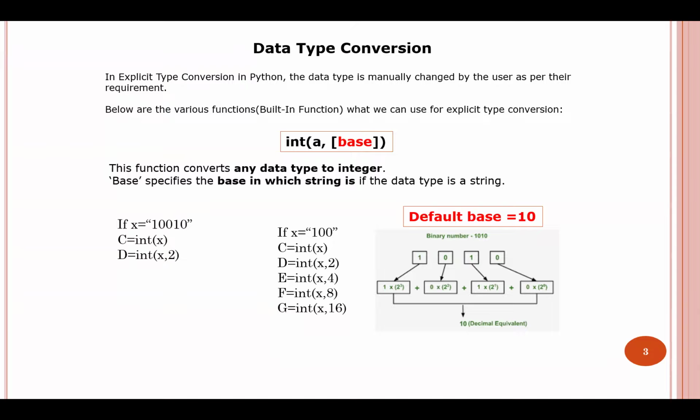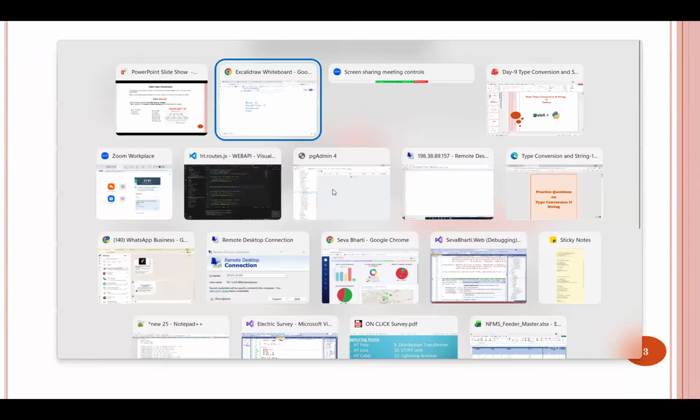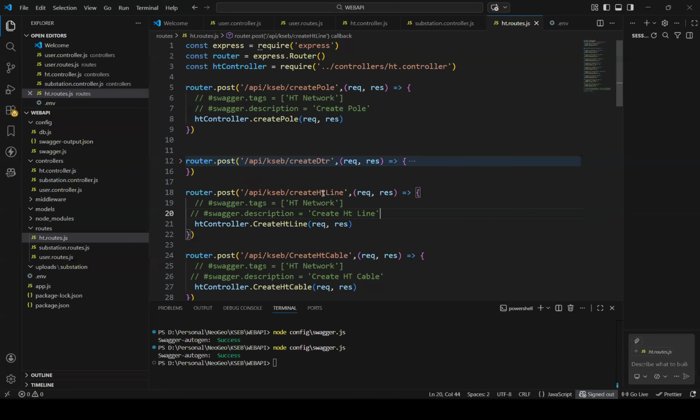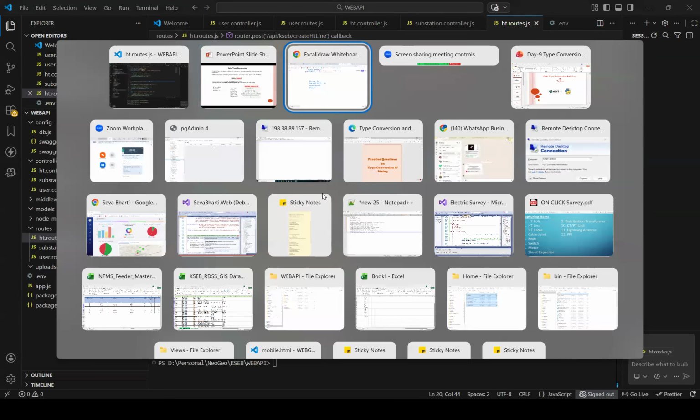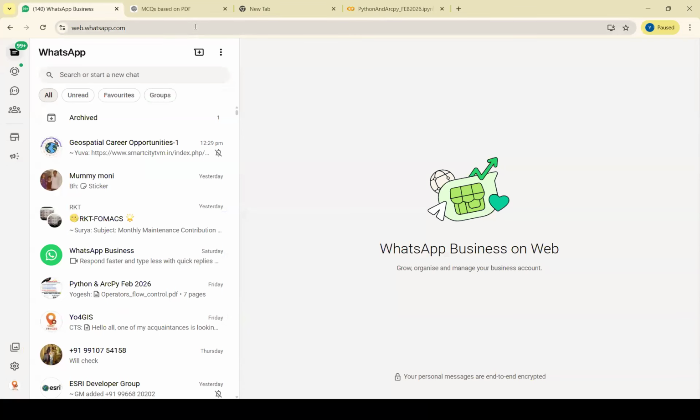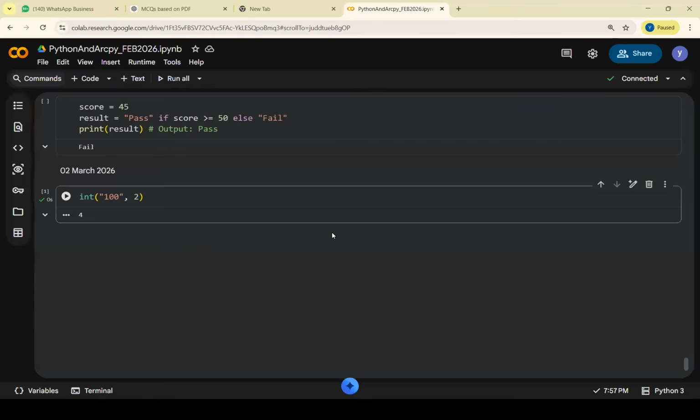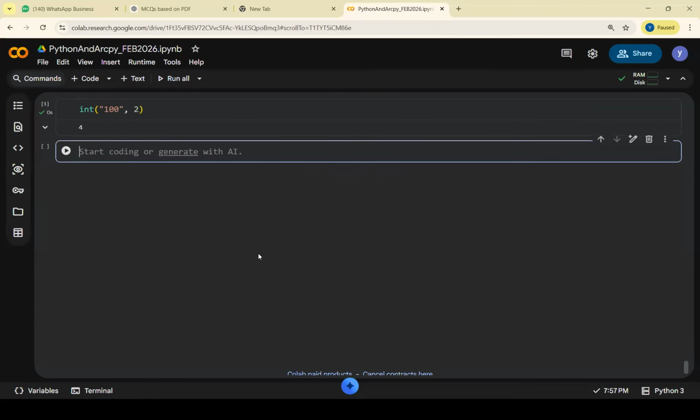Like here, integer, you will not get a chance to work with any different flavor of this function, because we are simply using it. Let's suppose I give you one number or one string, a1 is equal to, I have written here, 10.